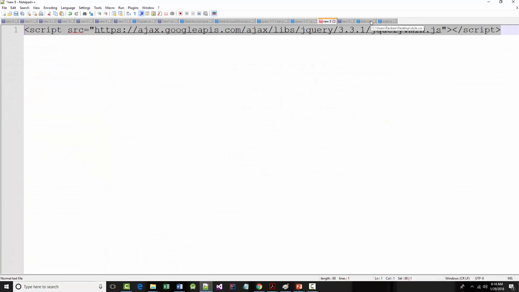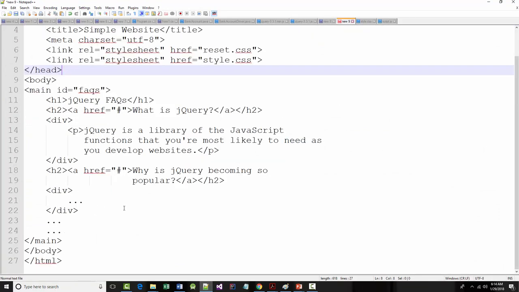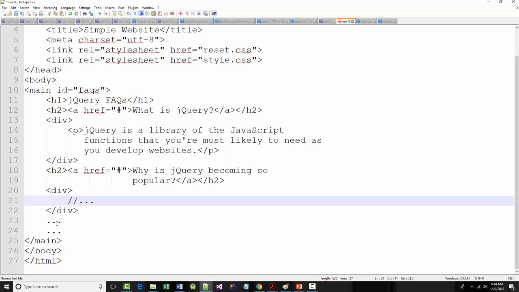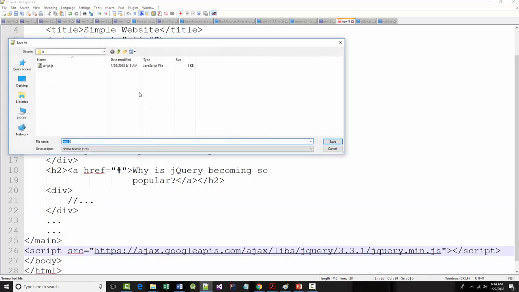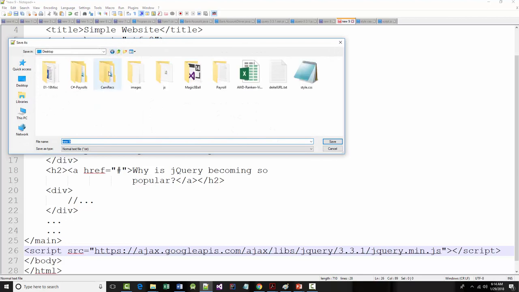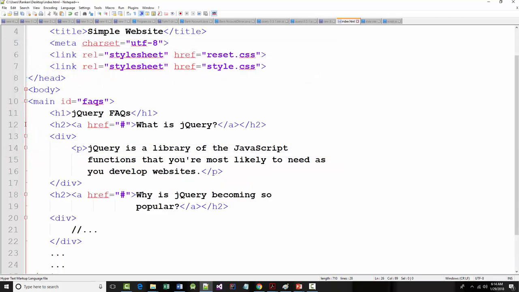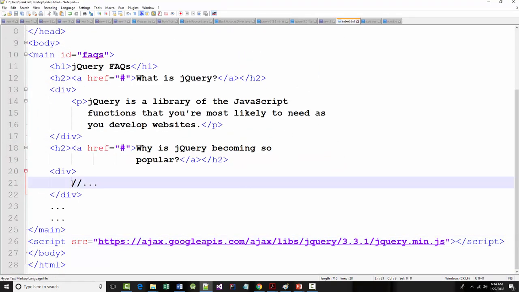There's a lot of debate as to where you actually should put your script. Oh, isn't that interesting, div dot dot dot. Well, that's not going to work very well. In fact, let's throw that in here. There's that. All right, now let's come back in here and save this as index.html. For right now, I'm going to grab this and comment it out, because otherwise I don't think it would work very well.